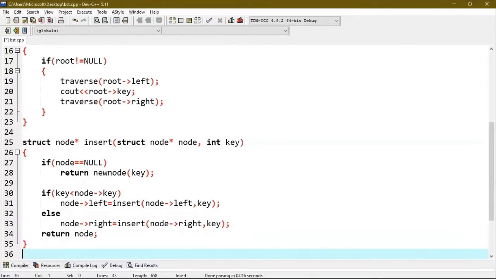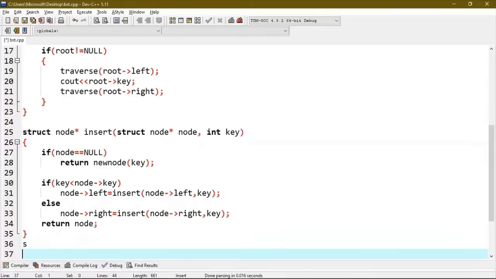Now we have given a non-empty binary search tree, so we have to return the node with the minimum key value found in that tree. So we will start struct node star min value node, struct node star node.